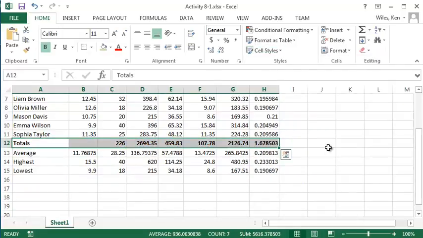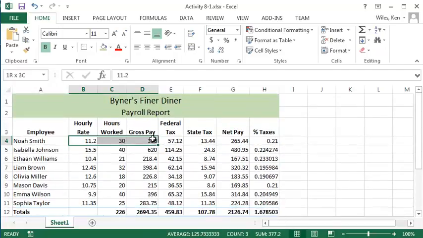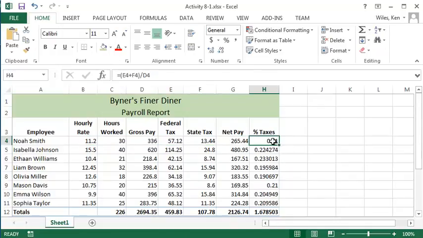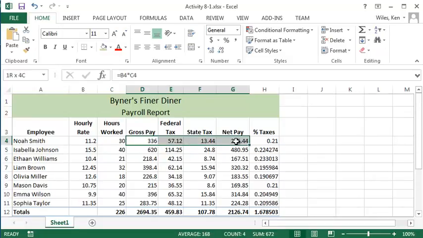Let's see, 18, use the accounting style. So I'm going to do the accounting style for the first row. And it's not going to be all of these numbers like it is sometimes, because if I look across here, obviously taxes should not be accounting, or that should be a percentage. Hours worked should not be accounting because that's not a dollar amount, that's just a regular number. So I need to be careful here which ones I actually select. I'm actually just selecting from D4 to G4. These are the ones that should be the accounting style.